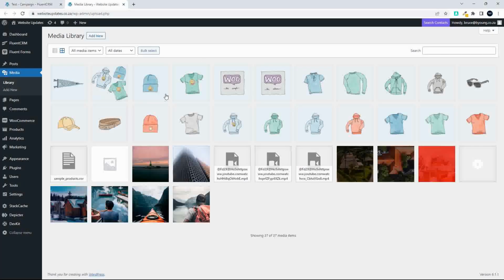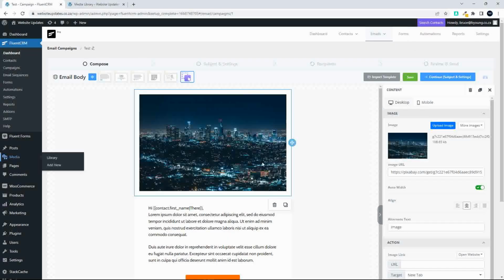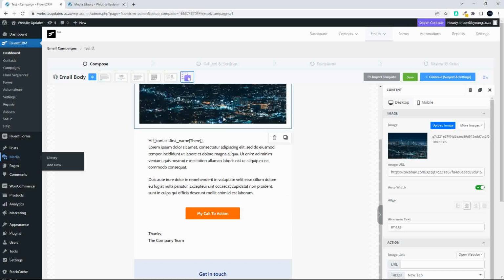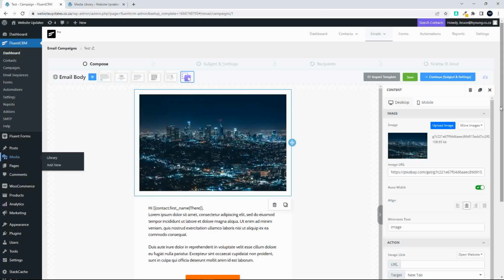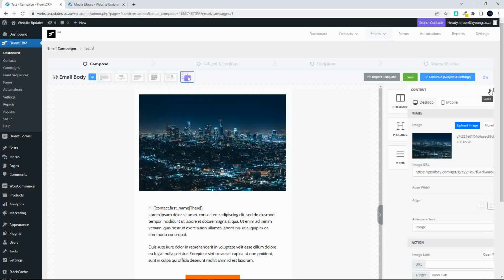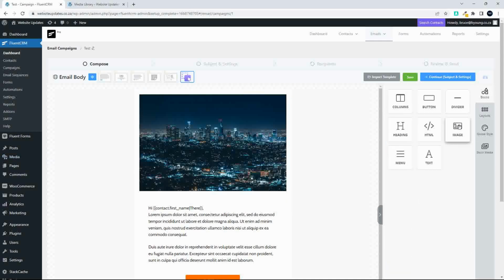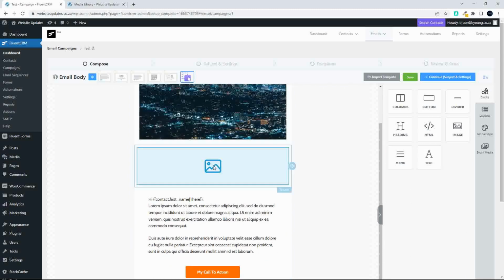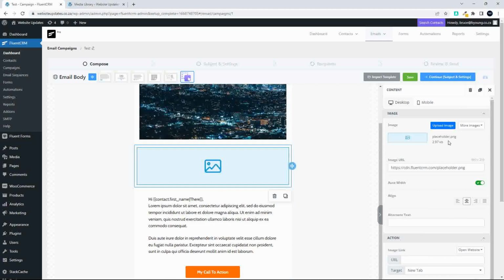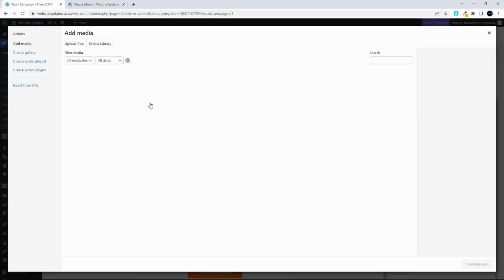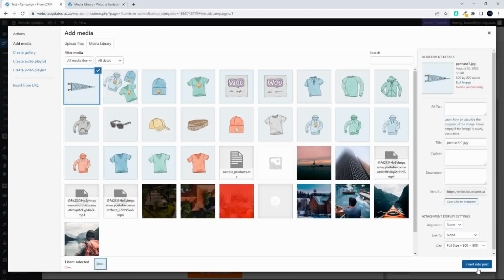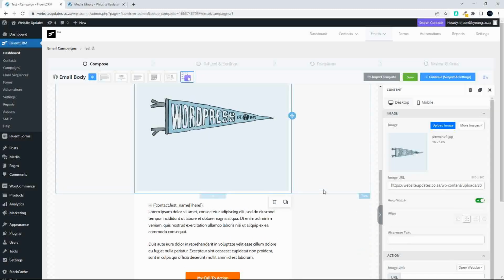And as you can see, that image is not being saved to the media folder. Right, so there we have, we've inserted an image, or just replaced the image. Let's say we wanted to add our own image. Then I'm going to close this tab here, and the next option I'll look for is image, and I can then drag that over to where I want it to be, drop it in, select that image area. You'll see this is just a standard placeholder image, and now I'm going to go in, select something else. Well, let's just select that image, for example, and let's say that was the logo.